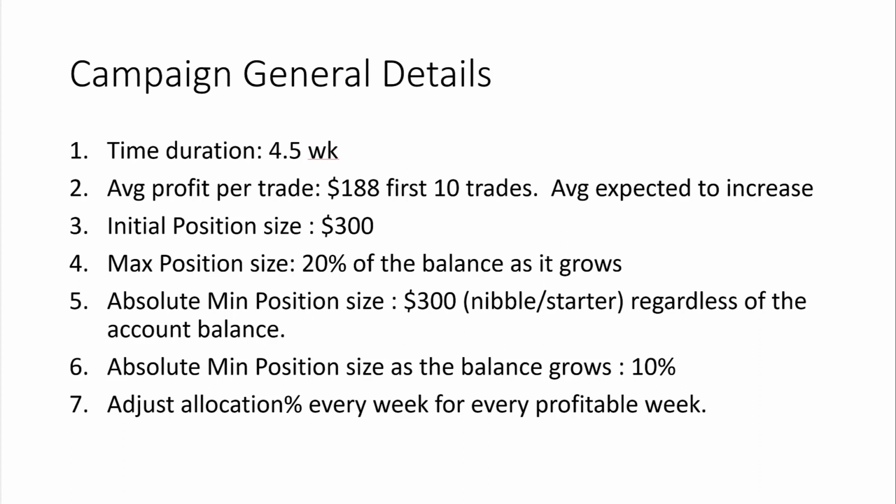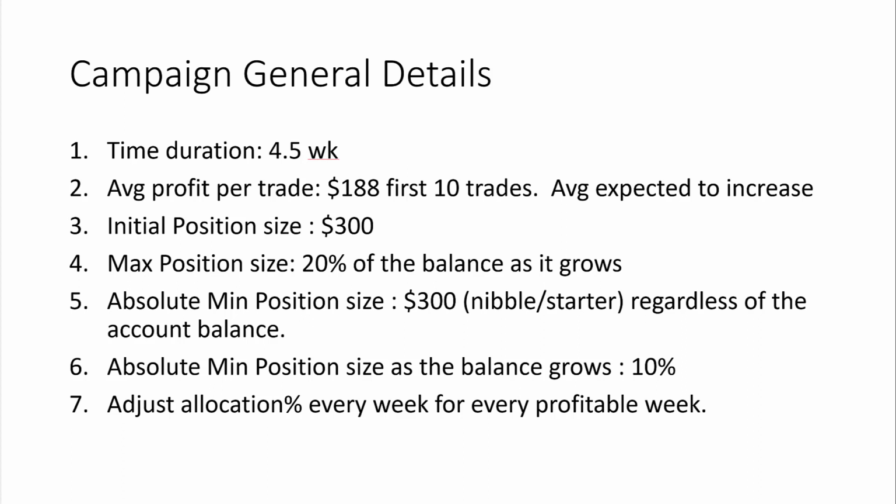And that will prevent you from a phenomenon called risk of ruin. So the absolute min position size will be your starting initial position size, which is $300. Regardless of how the account grows, so again, if your account started from 1,500 and maybe after 5 trades you're up at 10,000, your absolute minimum position size can always go back down to the initial position size at the beginning of the campaign, 300. That's your min. So if you say, oh, I'm going to go with a nibble, then your brain should automatically think 300 regardless of your account balance.